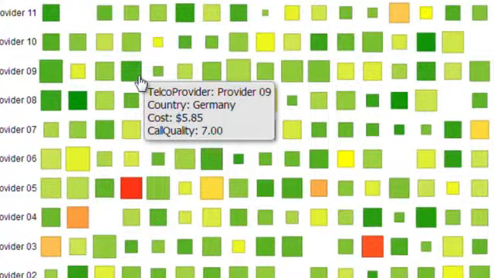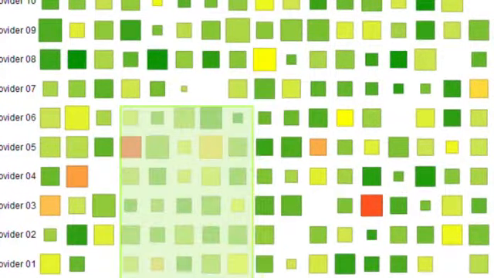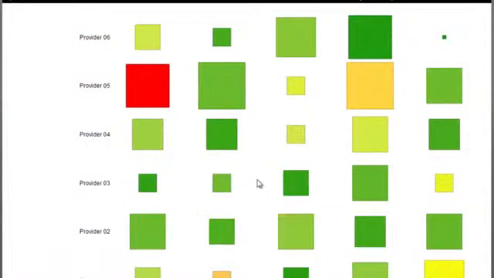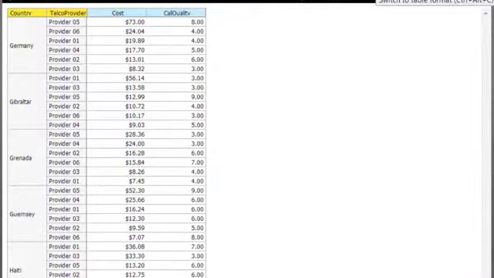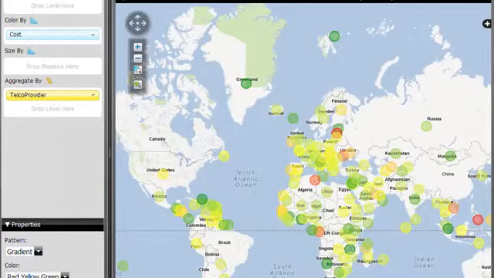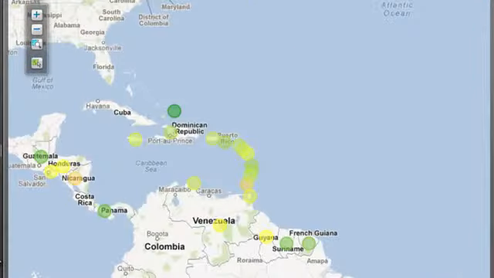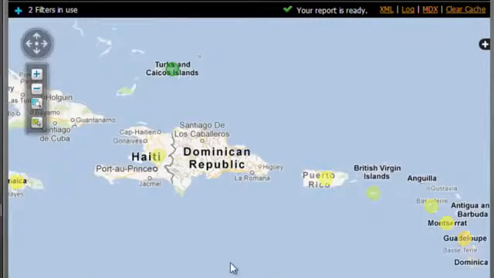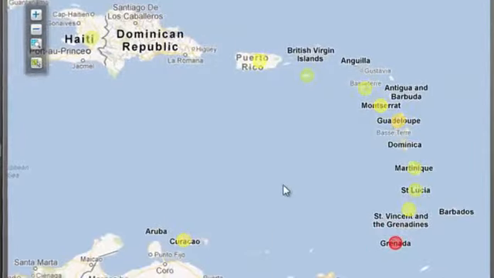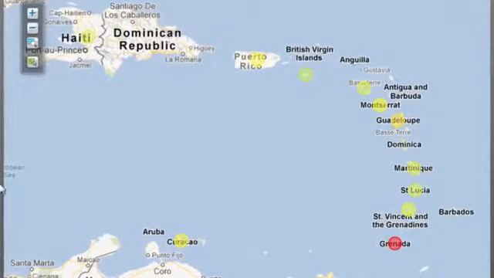Pentaho visualizations allow for interaction as well. Selecting a particular area, we can zoom in and quickly toggle between the visualizations and the details behind that chart. Pentaho has a powerful ability to represent data geographically using its geomapping service, which automatically encodes the location data. Here, we plot the average cost per call against countries. We can then take into account a particular area's population, logistical transit times, crime statistics, or specific customer locations.